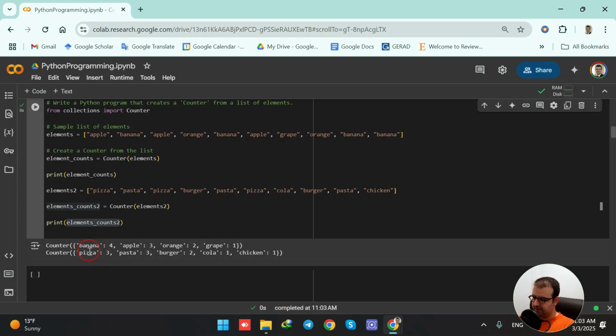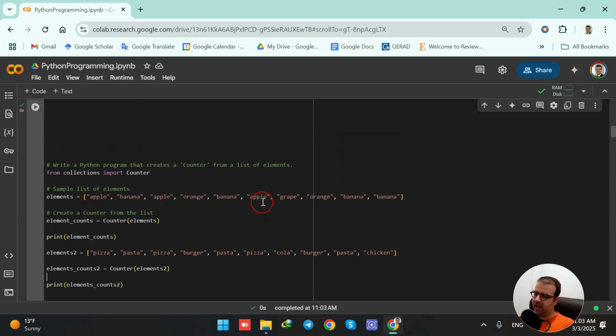So we see that it says pizza is being repeated 3 times, pasta is being repeated 3 times, burger is being repeated 2 times. We are having one cola and one chicken. So this is basically how we can use the counter function to help us count the number of unique elements in a list, for example, or in a string, etc.